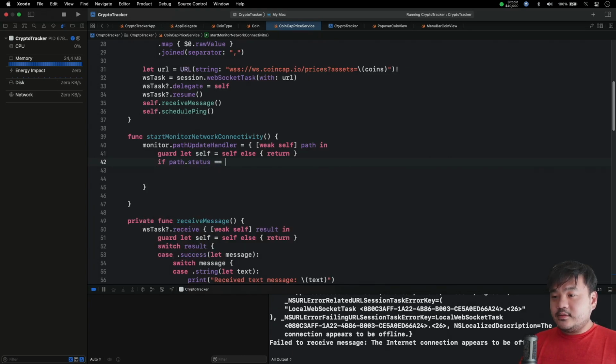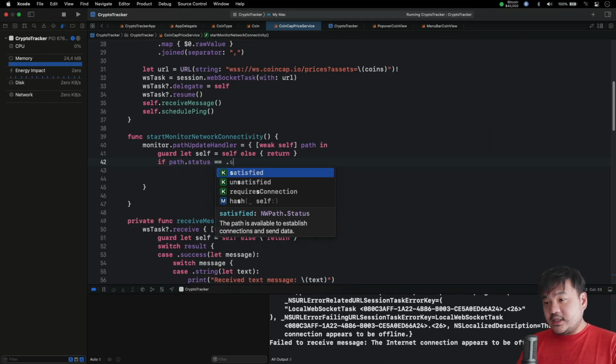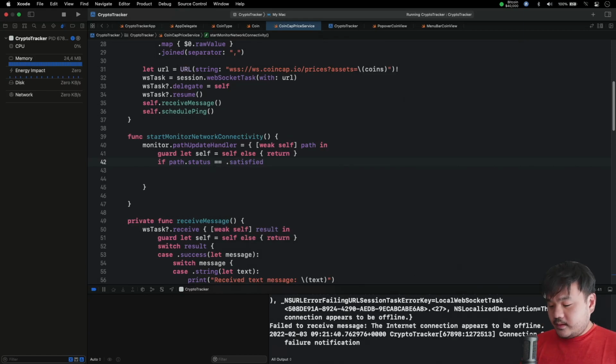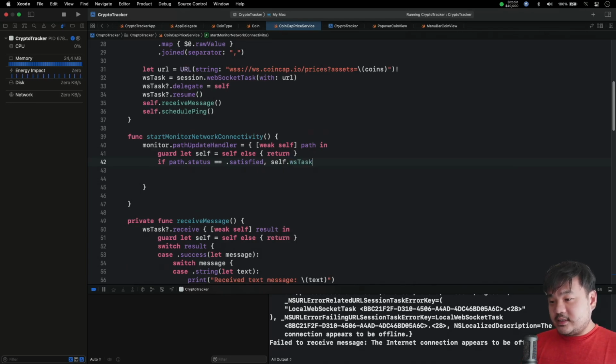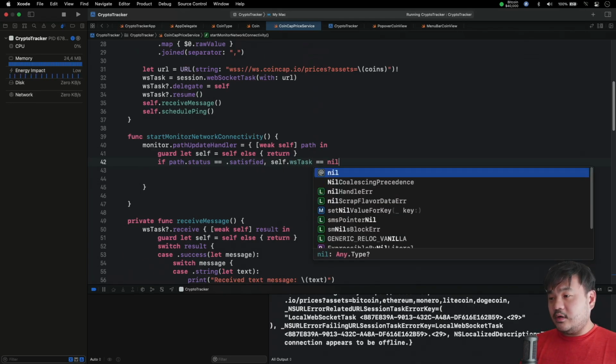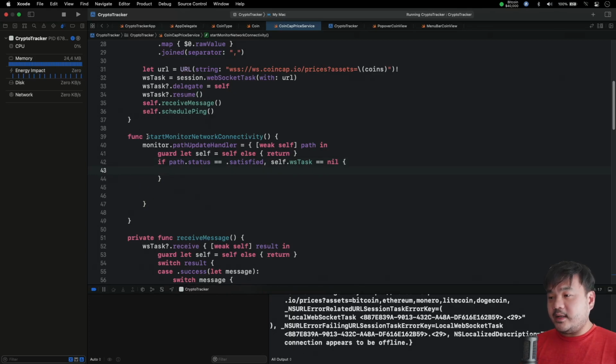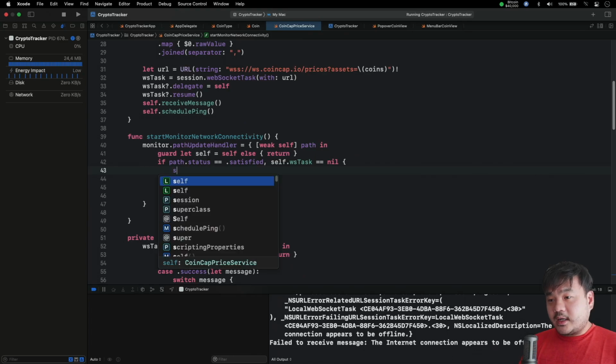We can use satisfied, so the path is available to establish connection and send data. We also need to check if the task is equal to nil. Only if this is satisfied and the task is nil, we are going to connect.